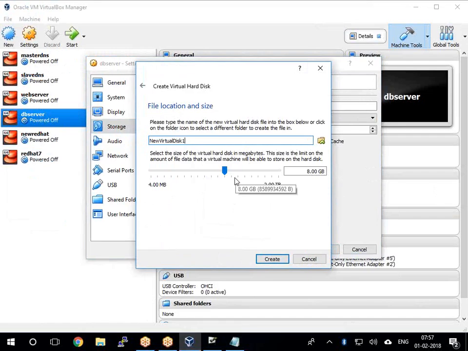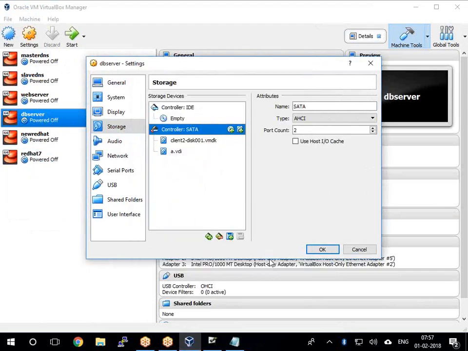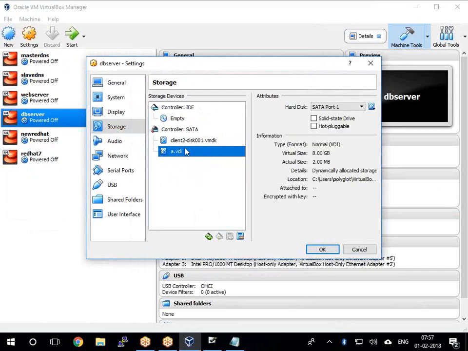Select the size, like 8 GB, 16 GB, 32 GB, depending on your need. You can give any name for this, like A. The extension is .vdi, virtual disk. Once created, just attach it. Now power on the machine.